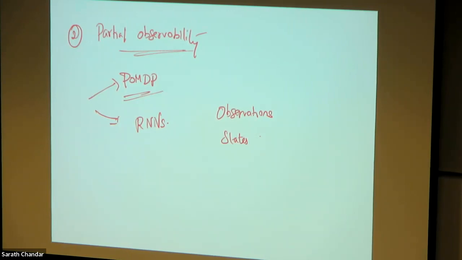Yeah. So you talked about frame stacking. Are frame stacking and RNNs a way of converting POMDPs into MDPs? Yes. Frame stacking is one way to convert a POMDP to an MDP. But it's not a perfect conversion. It's just an approximation, but it is a good enough practical approximation for a lot of tasks. When you do frame stacking or RNNs, the observations get stacked over time and they give a complete picture over the history. So we can assume that we get full information about the states? Okay, that is what I was trying to differentiate.